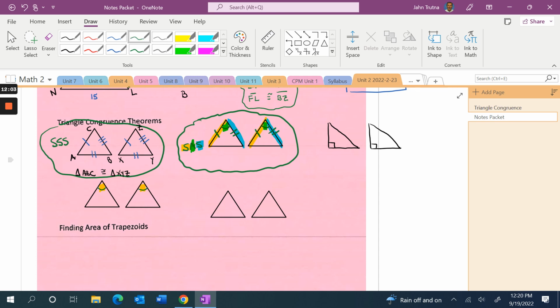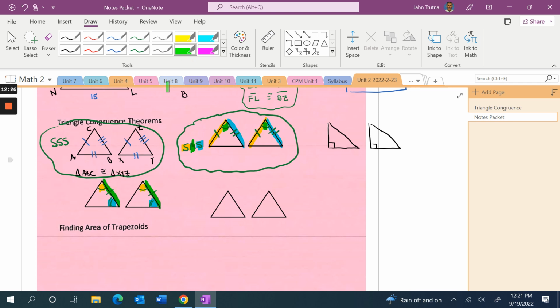And let's say that the bottom right angles are equal to each other. And I'm going to color those angles in. The inside of those angles is blue. So those two angles are equal to each other. And then let's say the right side of each of the triangles are congruent to each other. And I'll highlight those sides in green there.